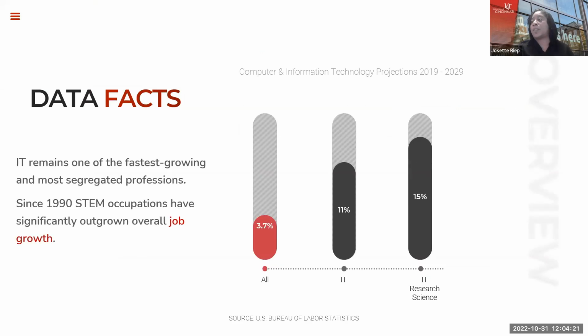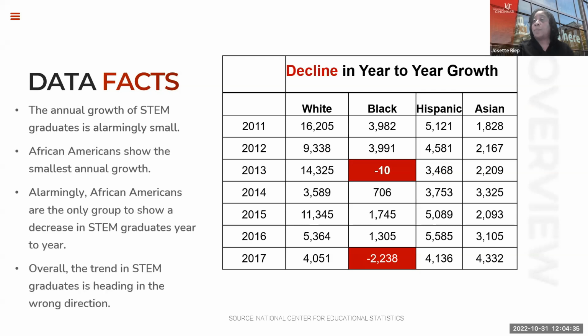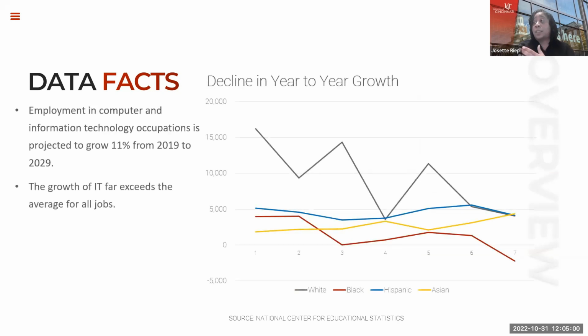Just as historical information, some of the background in terms of STEM, because that's where my focus is. What we already know is that the number of opportunities and jobs in STEM continues to grow at a very high rate. But the other side to that, and I think many of us know this, but it's always alarming when you see it, is that the overall growth in STEM is declining across many demographic areas, not just African Americans, right? But if you look at African Americans, some of those numbers actually go into negative. So instead of growing, we're actually decreasing in some areas.